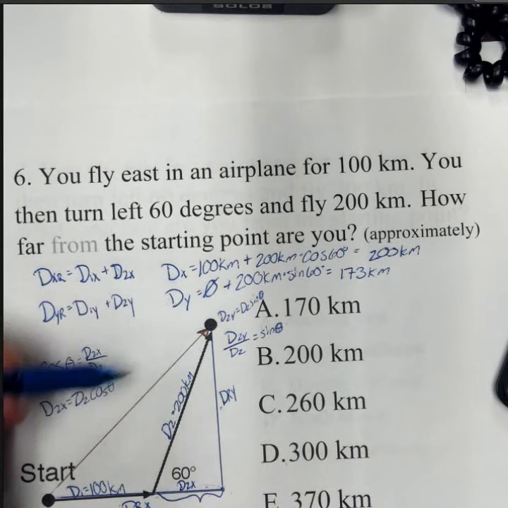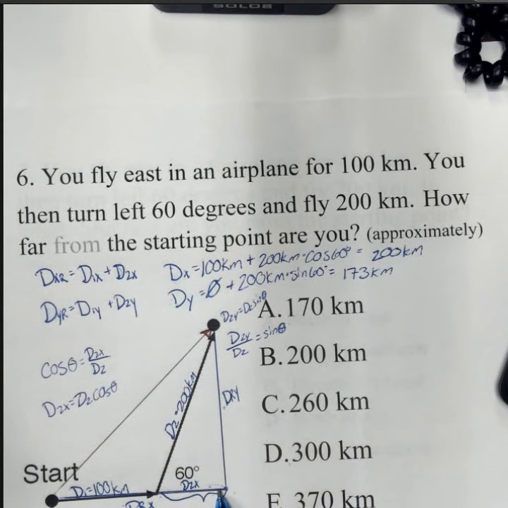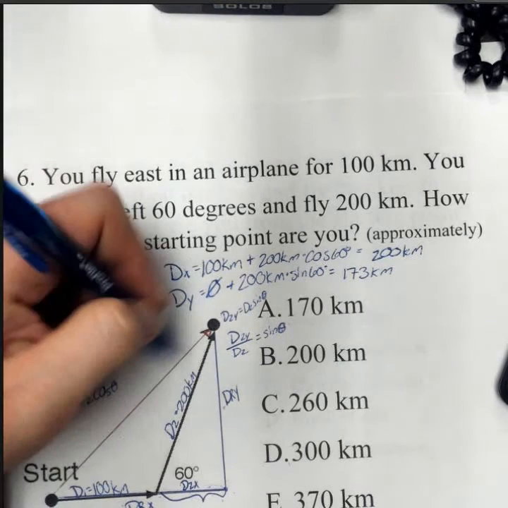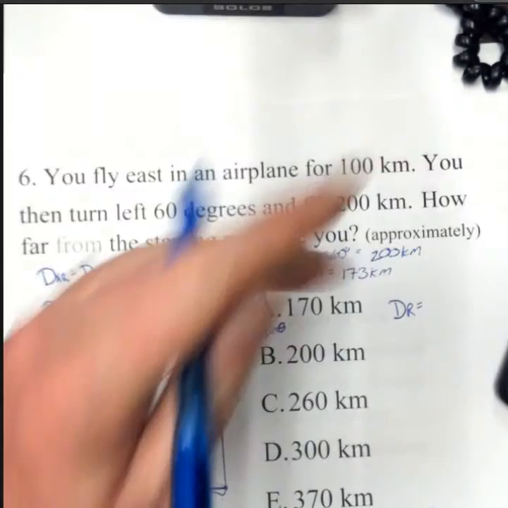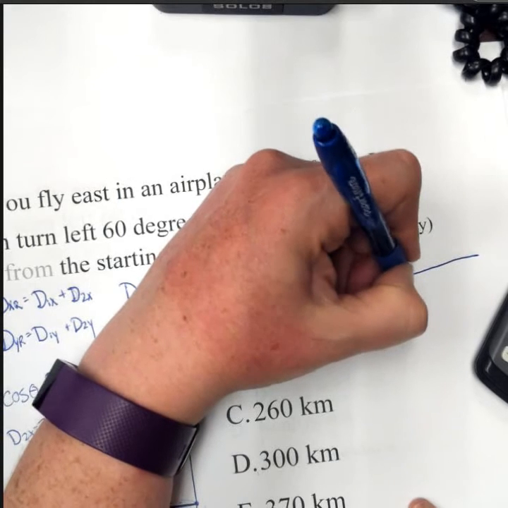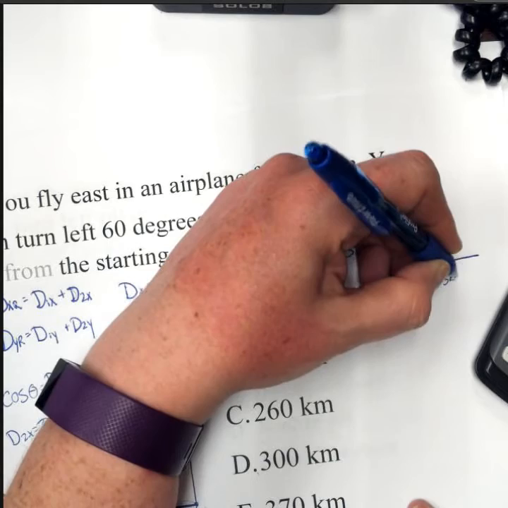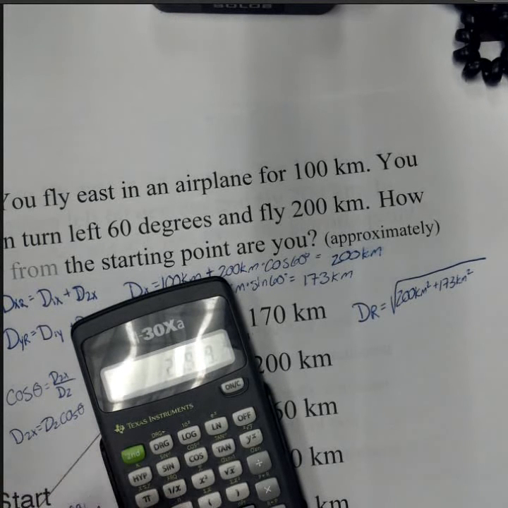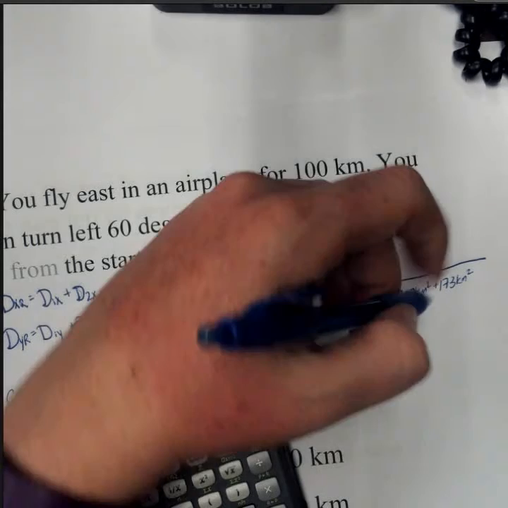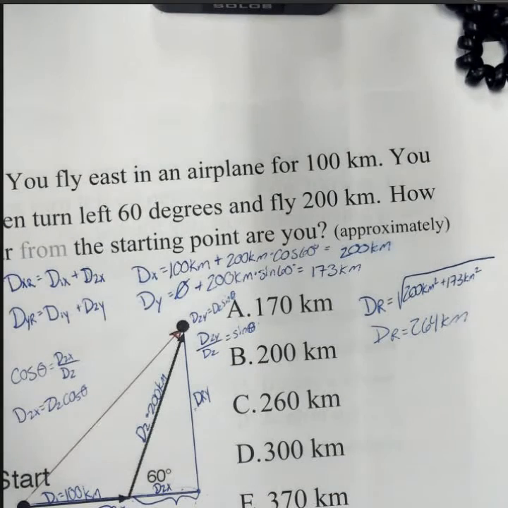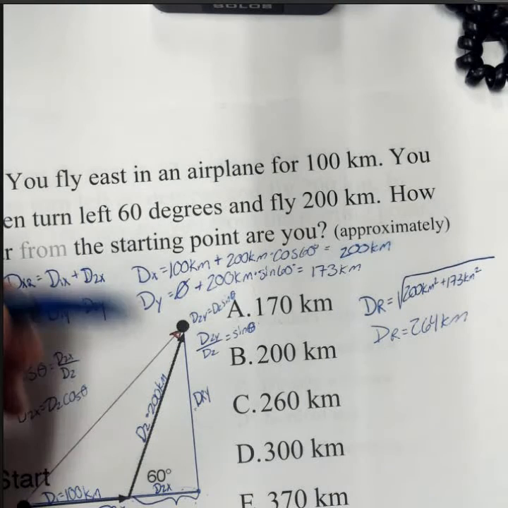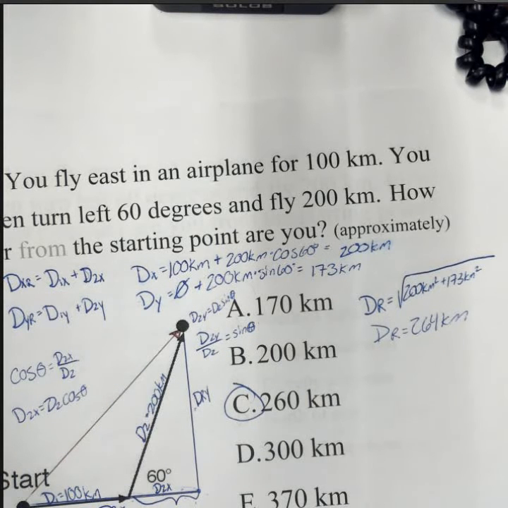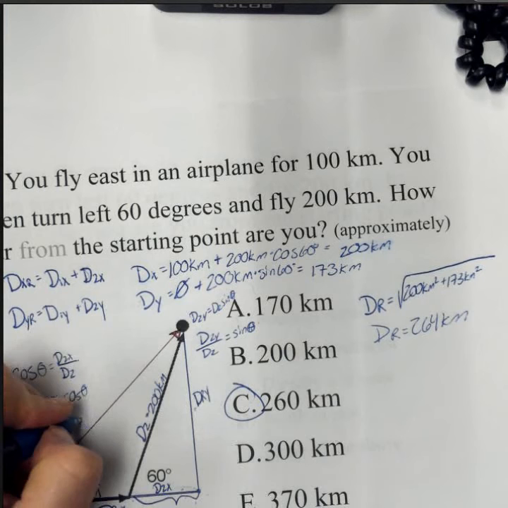And now we can find our resultant vector, the result of having traveled this total distance in the x direction and this total distance in the y direction. And we're going to use Pythagorean's theorem for that. So the resultant vector is going to equal the square root of 200 kilometers squared plus 173 kilometers squared. And I got that the resultant vector is 264 kilometers. Alright, and we'll allow the screen to clean itself up a little bit. There you go. And that more closely matches, with two significant figures, C, 260 kilometers. And that's the magnitude of your resultant vector.